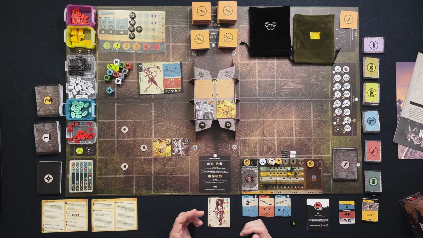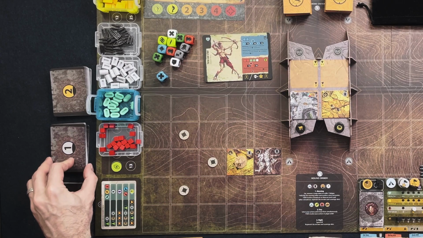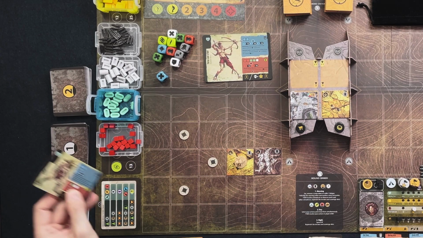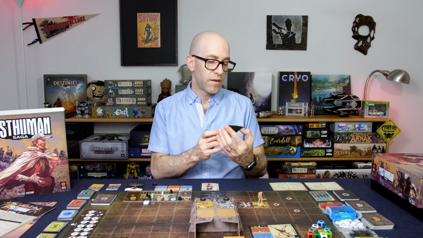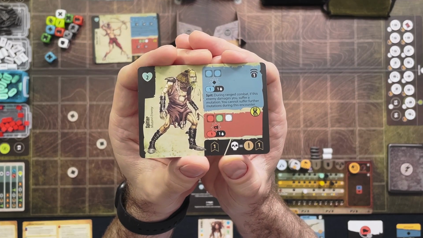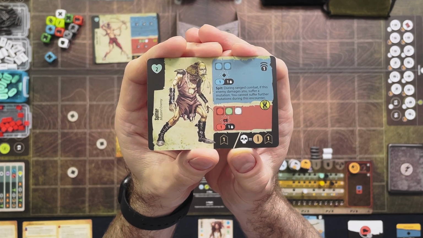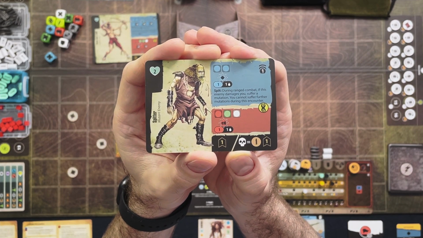I'm still at the beginning of the game, so I'm only going to encounter a level 1 enemy. So I go over here to the level 1 enemy card deck, and I just take the first one off the top. So we have a Spitter, a mutant enemy with a health of 2. It starts off with a ranged combat that's Spit. During ranged combat, if this enemy damages you, suffer a mutation. You cannot suffer further mutations during this encounter.